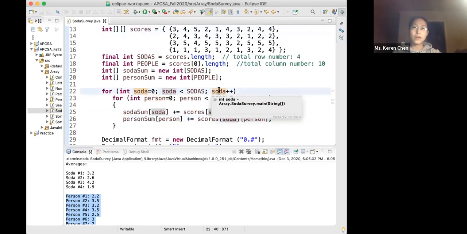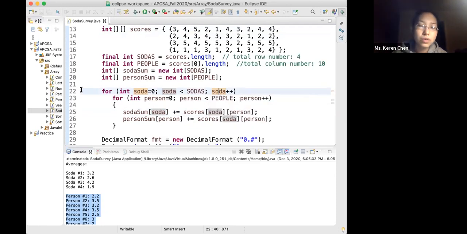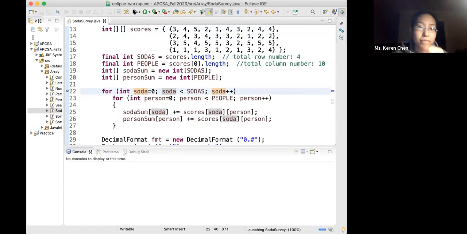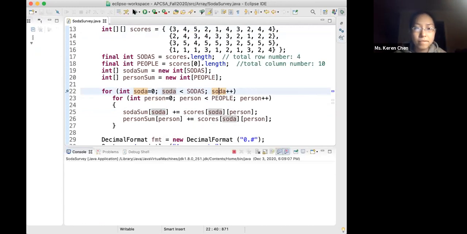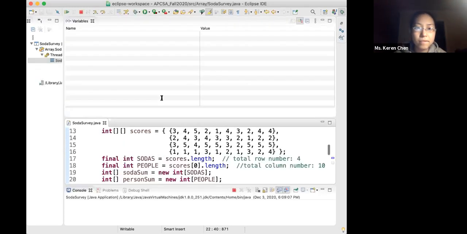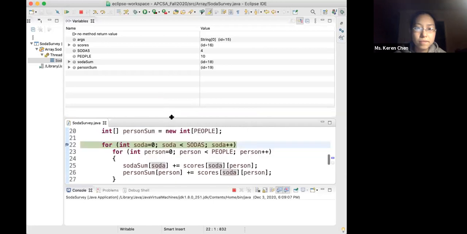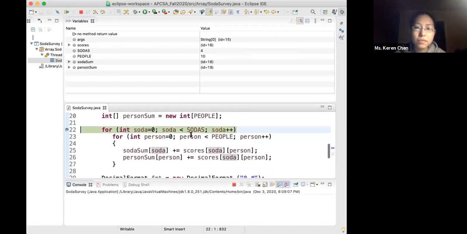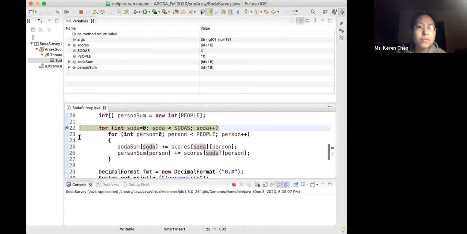I can use the debug mode to show you. The debugging mode is very useful to help you figure out the bugs in your program. You can create a breakpoint by double-clicking this line.